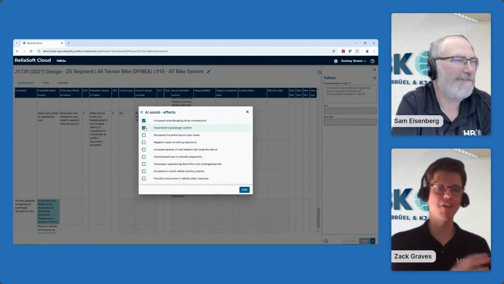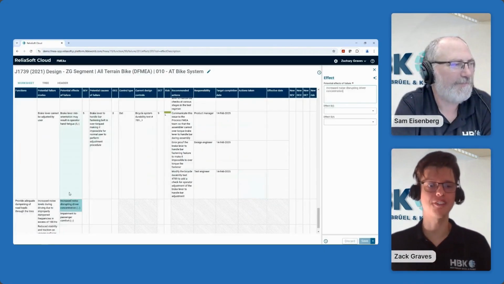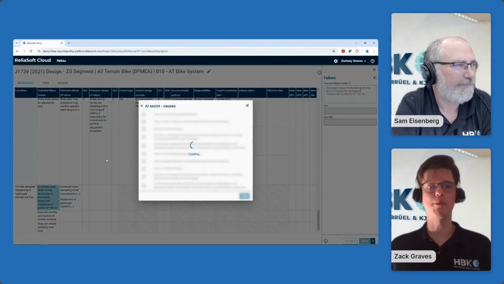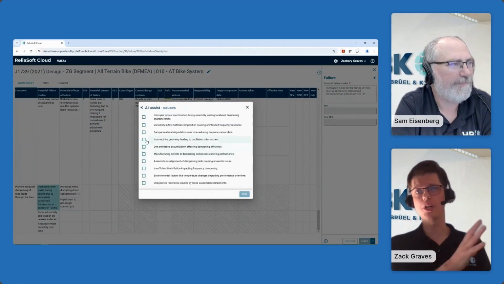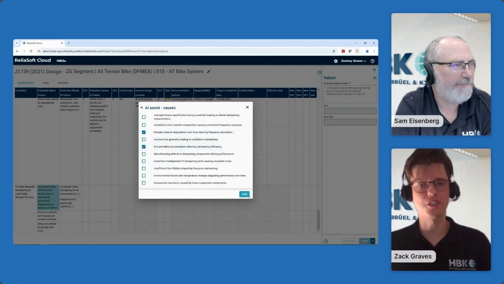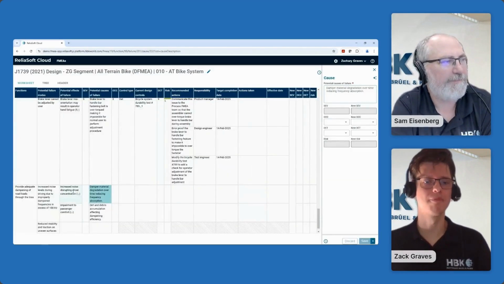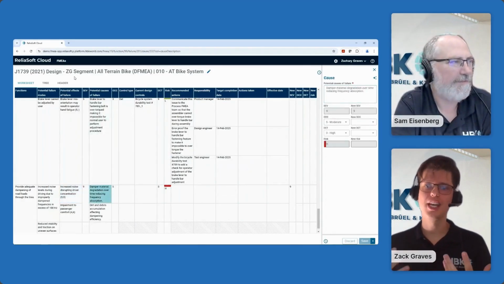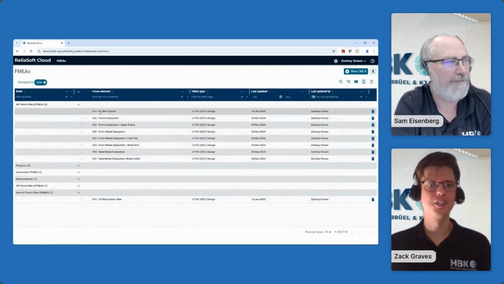Based on that failure mode, we can come up with some effects, right? Based on that failure mode again, we can come up with causes as well, and we can work ourselves all the way down this logical tree for this FMEA. Right? Zooming ahead a little bit, I can add in effects and controls and actions, right, and so on, right?